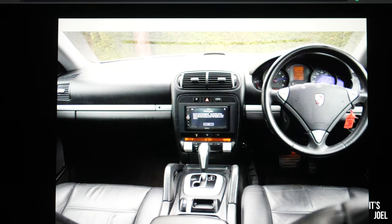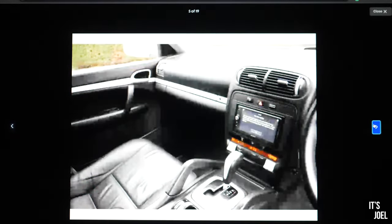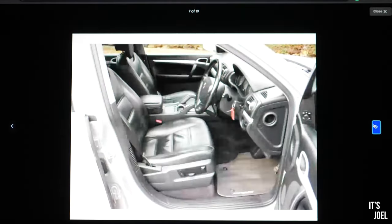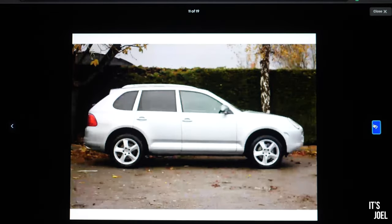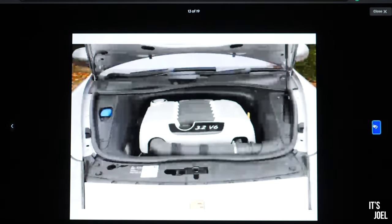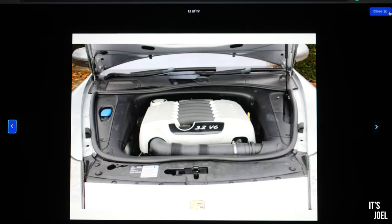It has an aftermarket head unit, which looks nasty. Doesn't even have any fingertip controls, and therefore I don't think it even has cruise control. Although that was a stalk, I think, on these cars, but I still don't think it has it. Although I just want a KN, this one is just a bit too lowly spec. It looks perfectly fine. I mean, it's a bit dented and not in the best condition, but the interior looks okay, and the engine looks pretty clean. I've looked at the MOT and stuff on it, and it looks like it's had a pretty good life.